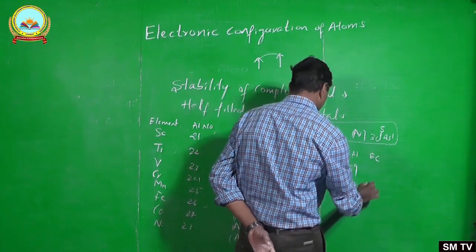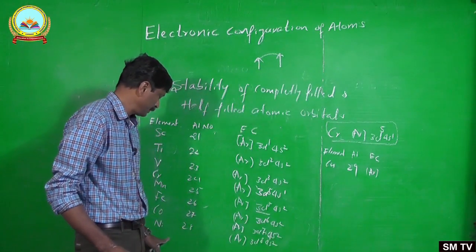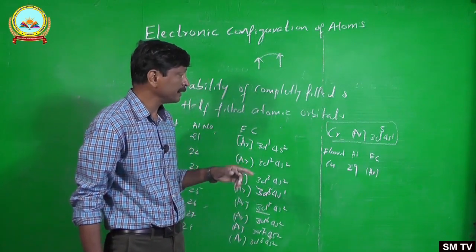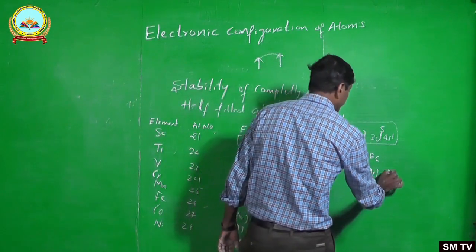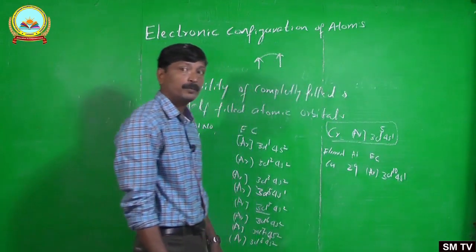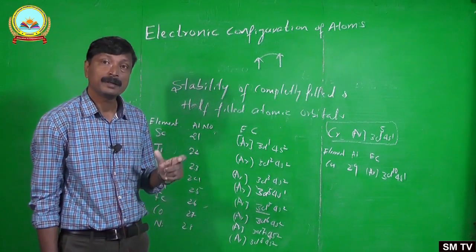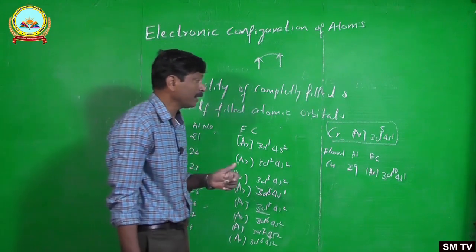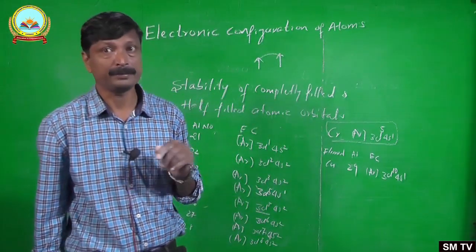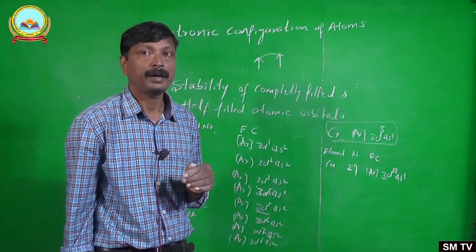Electronic configuration is argon. After nickel's 3d8 4s2, what is the expected configuration here? 3d9 4s2, but actually it is 3d10 4s1. Here also one of the s electrons is shifted to a slightly higher energy d orbital in order to attain a completely filled configuration. You know, d10 is a completely filled configuration. So to gain the extra stability, one s electron is shifted to the 3d orbital.